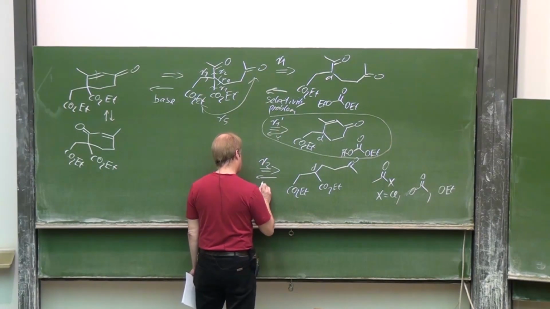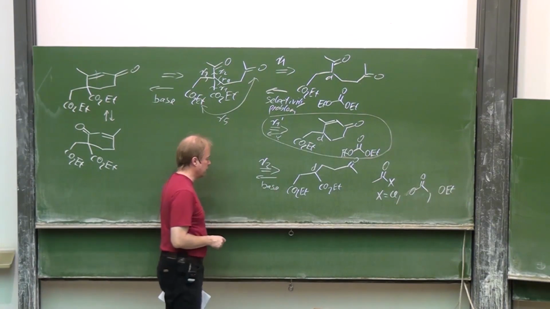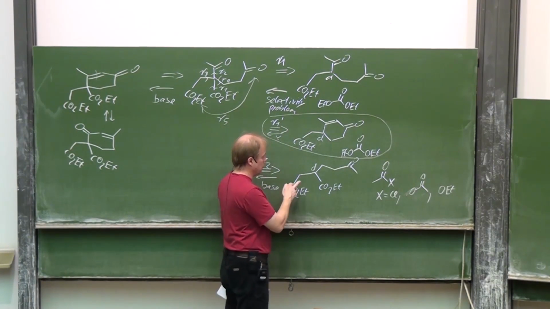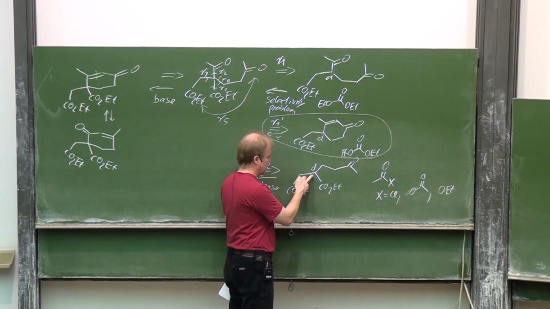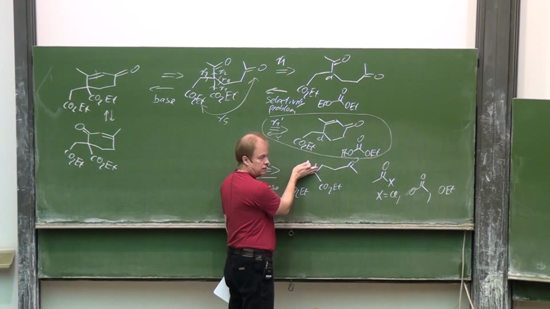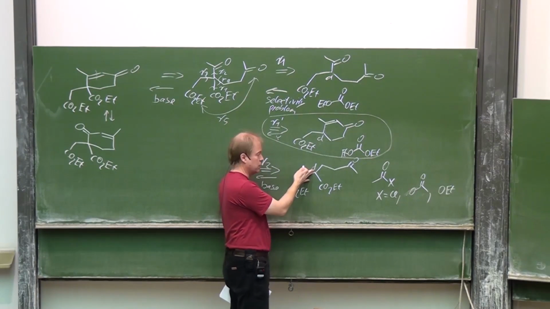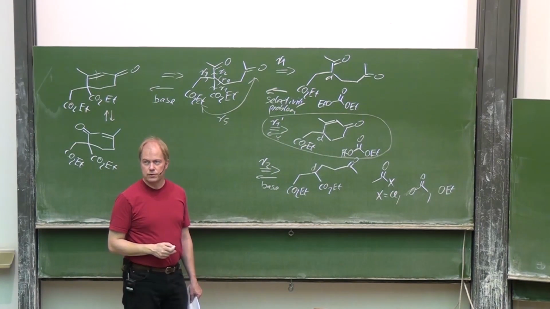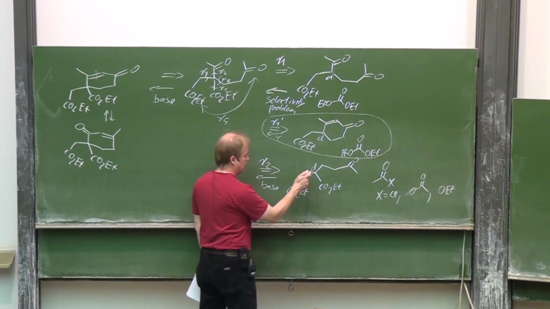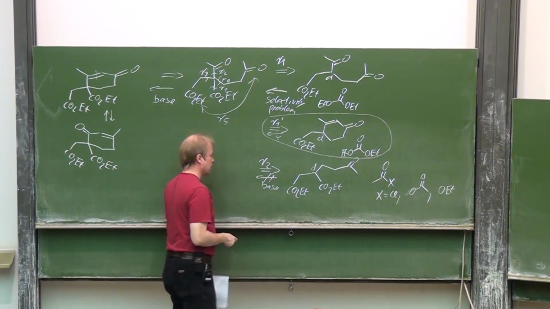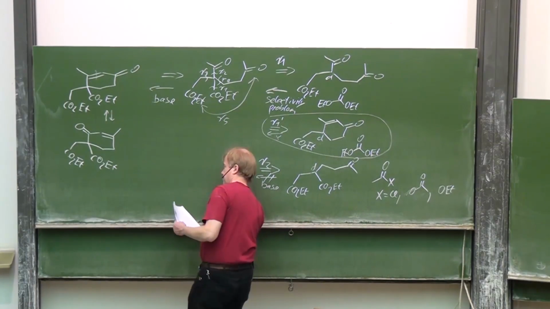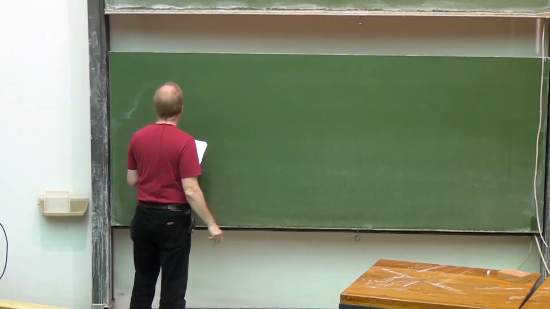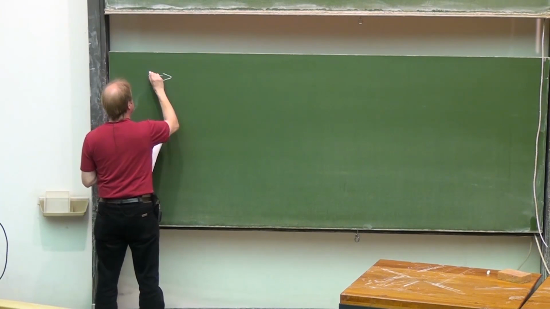So let's write down, take a base for that reaction. Well, and we will notice we have a problem, since certainly it won't be selectively deprotonated alpha to the ester functionality, simply because alpha to the ketone is more acidic. We won't get the acylation done at that position. Won't work. So let's go on with R3.